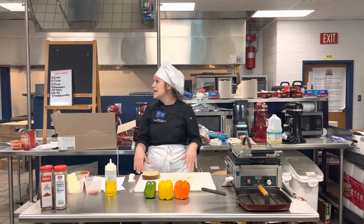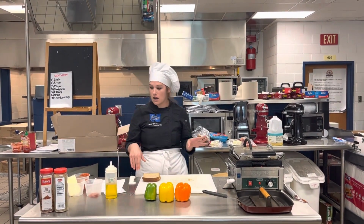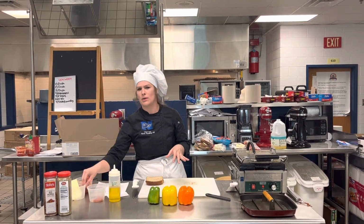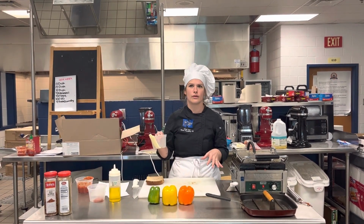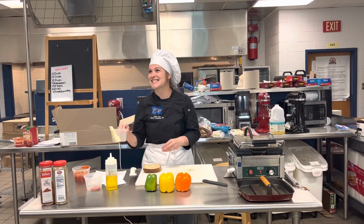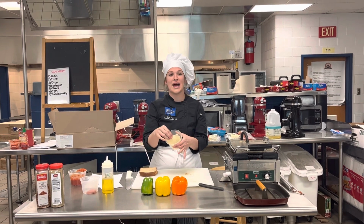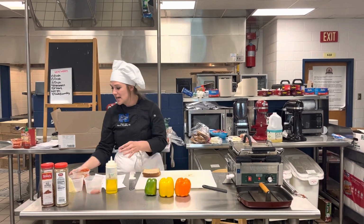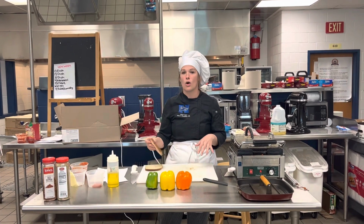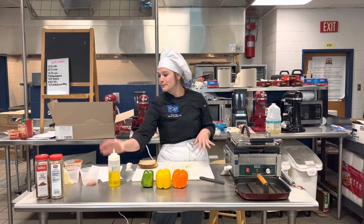Okay, so today we're making healthy pizza paninis. The ingredients we're going to start out with, we've got turkey pepperoni. Why would we use turkey instead of regular? To make it healthier. What does it do? Less fat. Good. We've got low-fat mozzarella cheese. We've got some pizza sauce. We've got bell pepper, and then we've got our whole wheat bread and some olive oil.